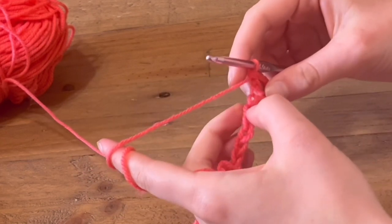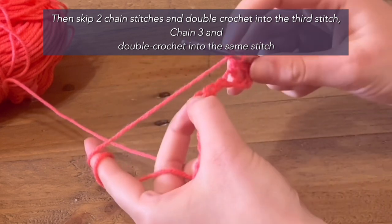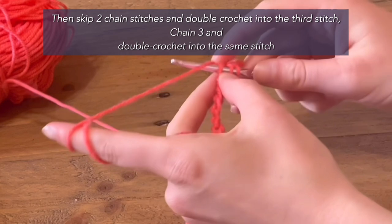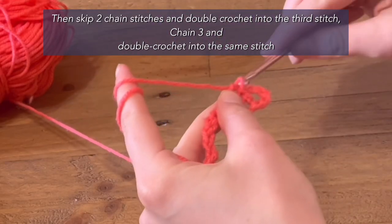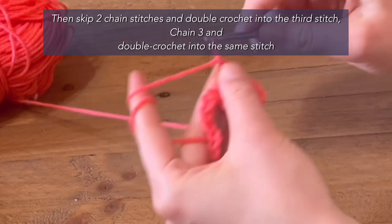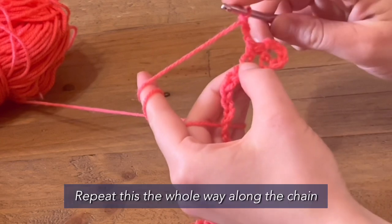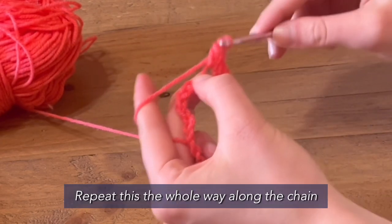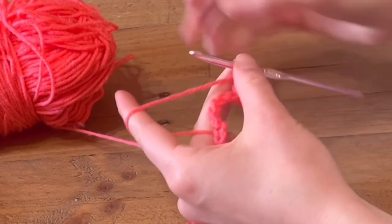And then you're going to skip 2 chain stitches like so and then double crochet into the 3rd stitch like so. And then chain 3, so 1, 2, 3, and then double crochet into that same stitch. So that should give you a kind of V looking stitch.